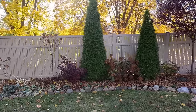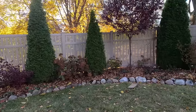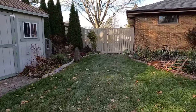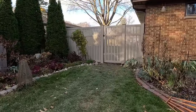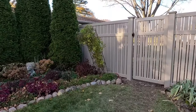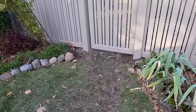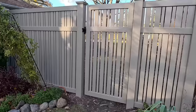One of the things that I will note is if you take on a project like this, definitely prepare yourself to have some soil compaction issues, because as folks come out and they work in your garden, there will be lots of foot traffic. And even if they do such a marvelous job like this group did in avoiding damaging plants and such, they will step in your garden beds, and each footstep will compress the soil, so it will take some time for the garden to recover. So here's an example of, you know, like the grass, and that's just normal wear and tear as you have work crews coming through, but hopefully it will all be very minimal.